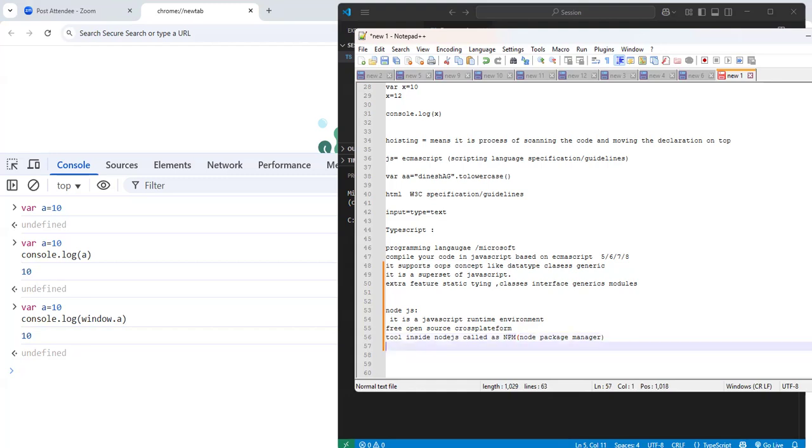Then what is npm? npm is used to download packages, like JS files. You know MVC. When you create an application in MVC, you write CSS, and you can register multiple CSS plugins and JS plugins in the master layout page.